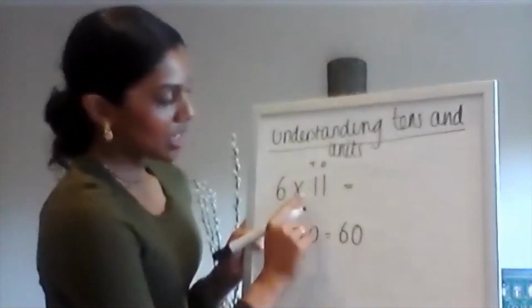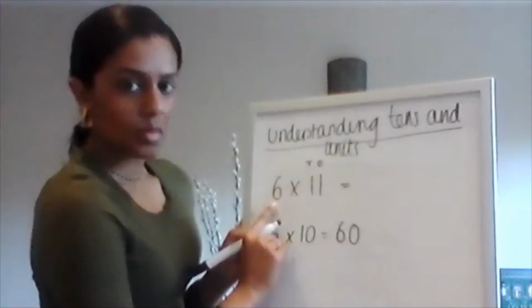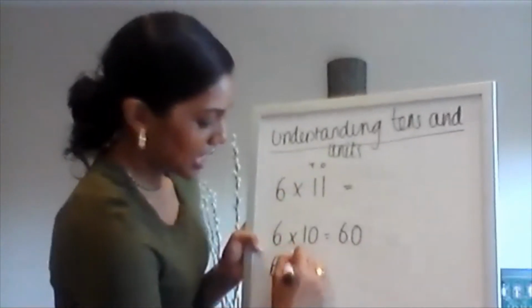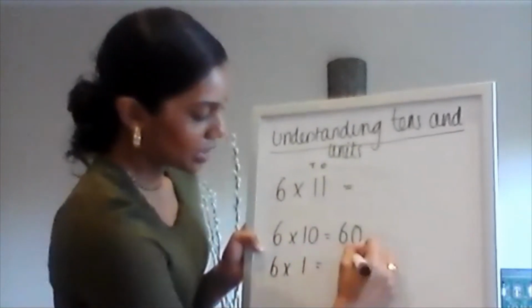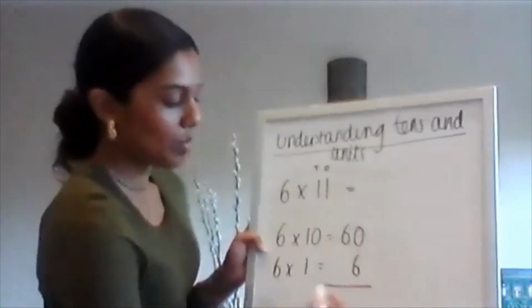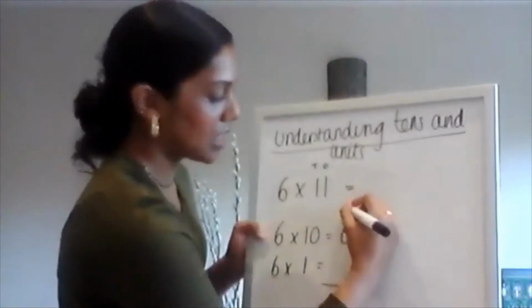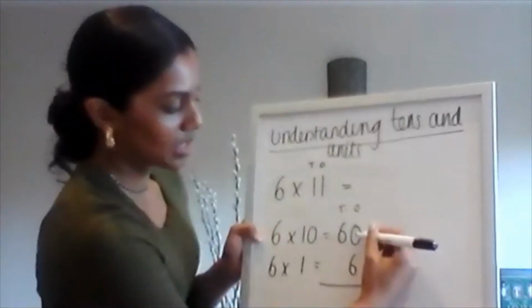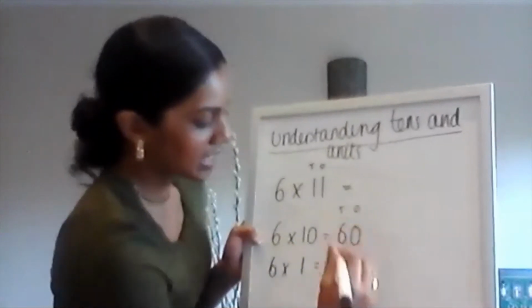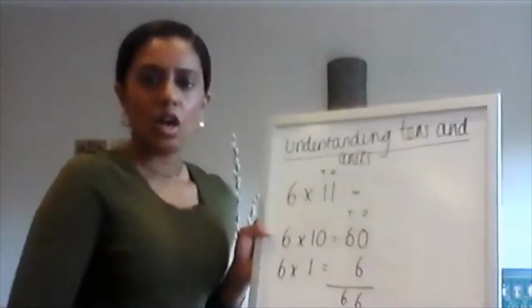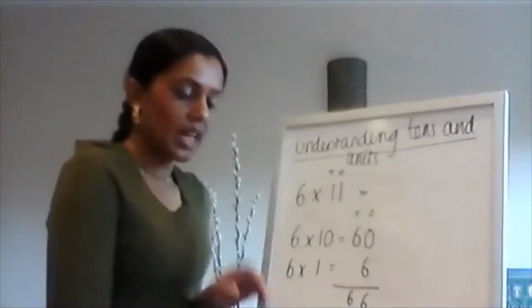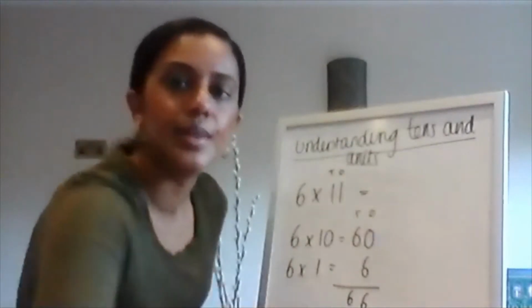And then you would times 6, the number itself, by 1. So 6 times 1 equals 6, and you would add it together. Remember, the 6 is going into the units column, and you would do 0 add 6 is 6, and 6 add nothing equals 6. I hope that's helpful, just as we carry on to the next part of the video.